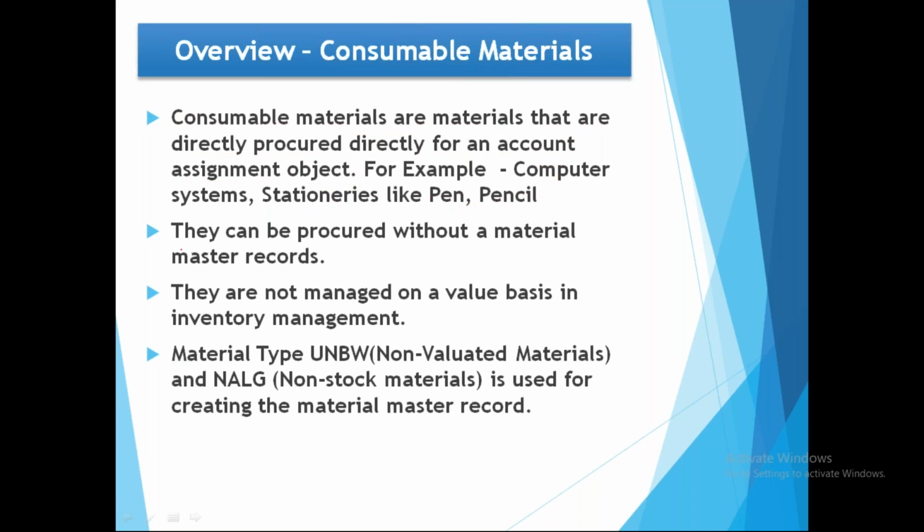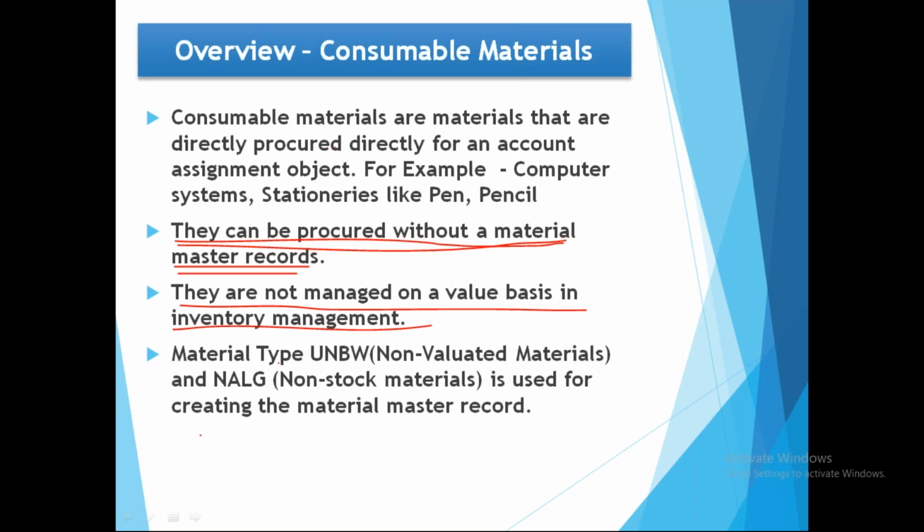Okay, they can be procured without a material master record. Normally for these consumable materials you will not have a material master record, even though sometimes you can have a material master record also. These consumable materials are not managed on a value basis in inventory management. So there is no inventory management for these consumable materials.